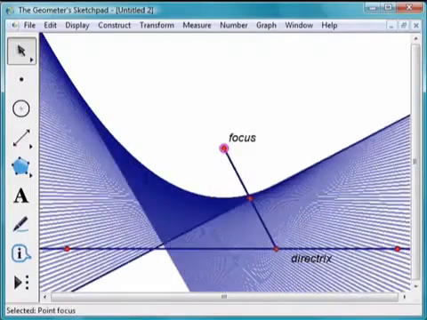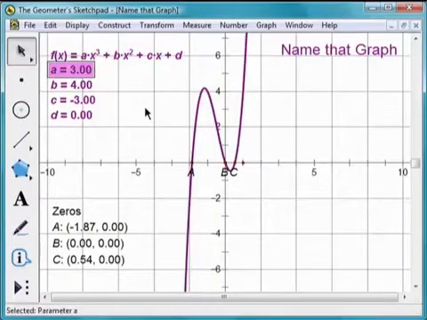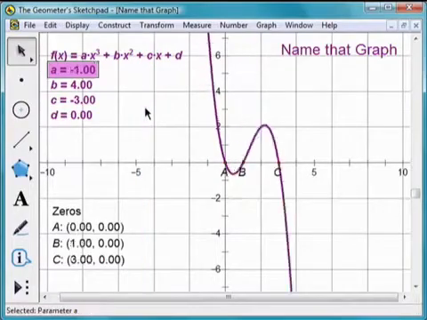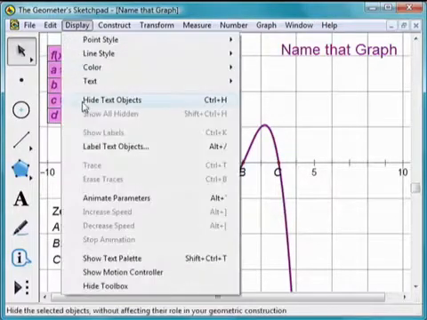We started the year using it to observe the behavior of the zeros of polynomials of different degree. So what does a zero of degree 1 look like? What does a zero of degree 2 look like? And I do a lot of name that graphs. So like when we studied polynomials, I'd give them a polynomial and say name that graph. And we do that with logarithms. And it's just much easier. I have a projector in my room. I project a graph, hide the function, and they have to come up with it.